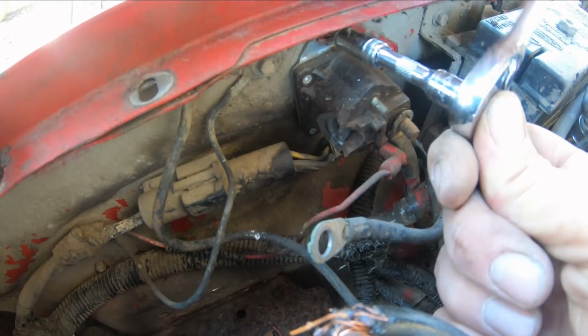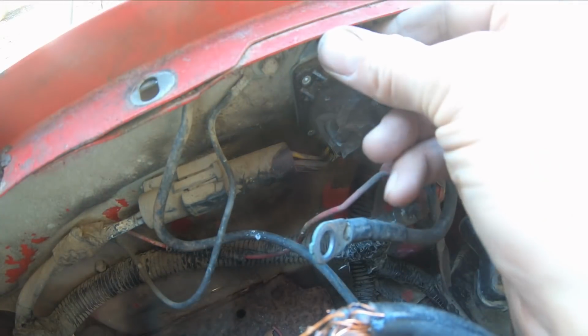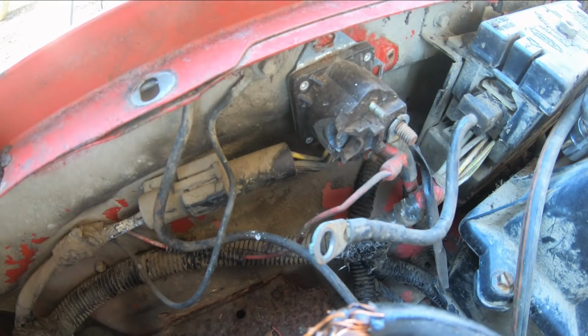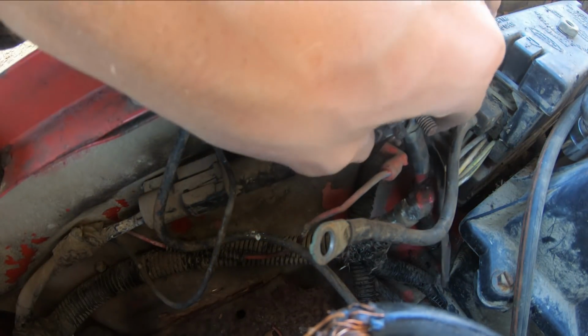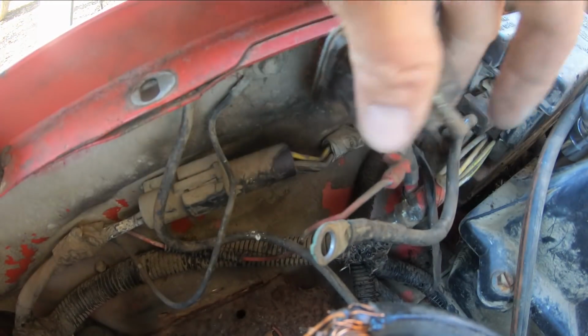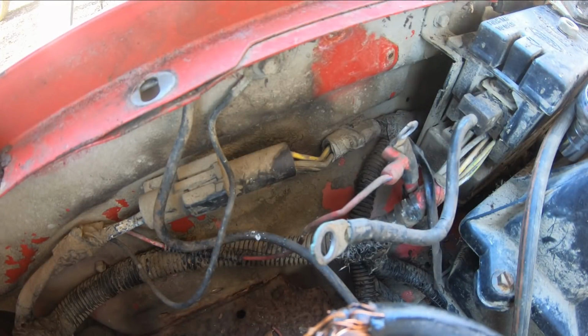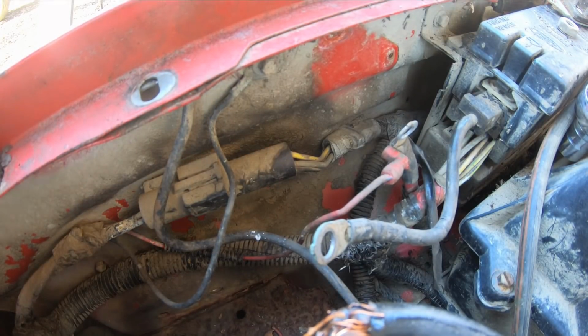But I've never not loved this truck. I mean, to this day, I still think about this truck a lot. And that's why I bought another one. You guys haven't seen that yet. Well, I guess you did see it a while back. I just haven't got to work on it yet. It made a cameo in a video.